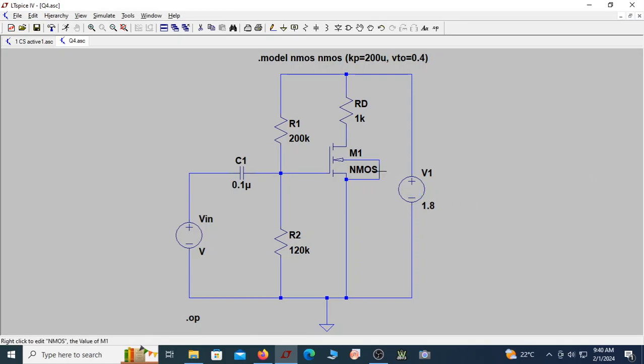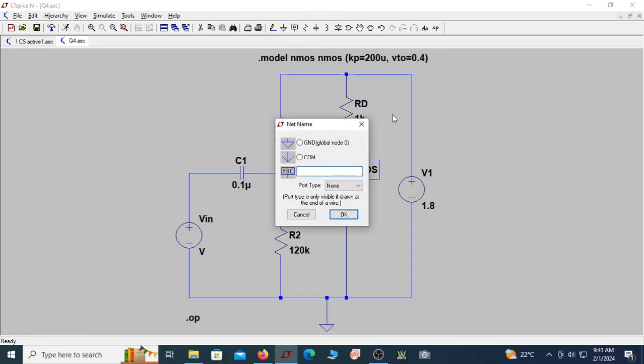Now, as we know, this is a common source amplifier with the input given over here, and I have to take the output here. Since this is the input and the drain is the output point, first and foremost let us label the nodes. Output, maybe you can write it as V0.